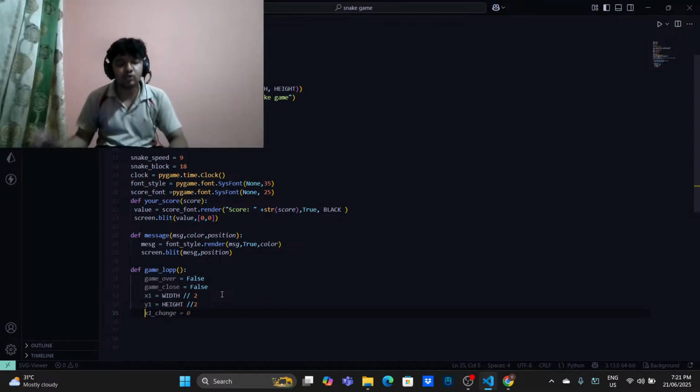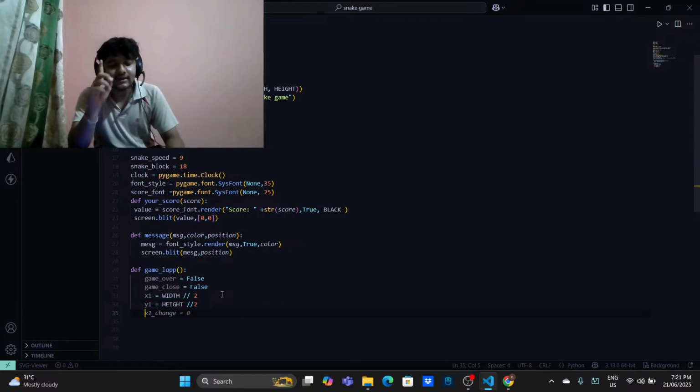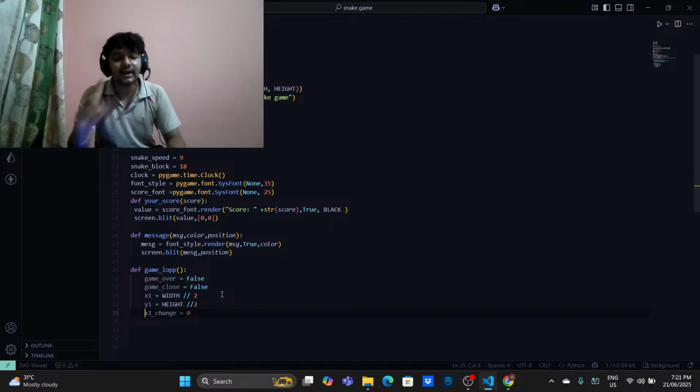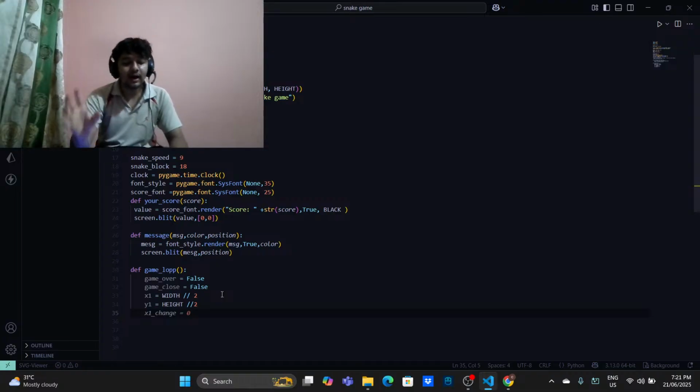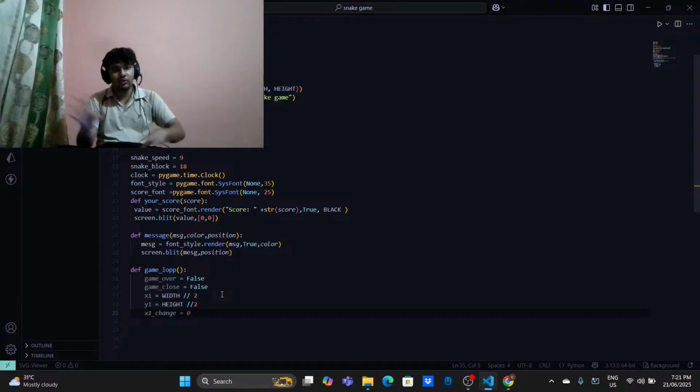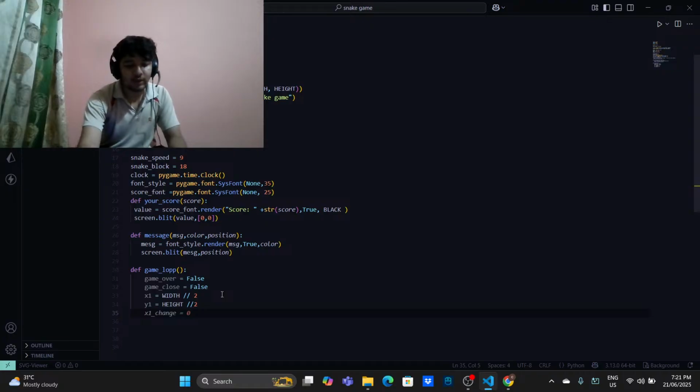So right now what it does is it sets the snake's starting x and y position right in the middle of the screen. You know what I'm trying to say? That is exactly how we are going to render it.